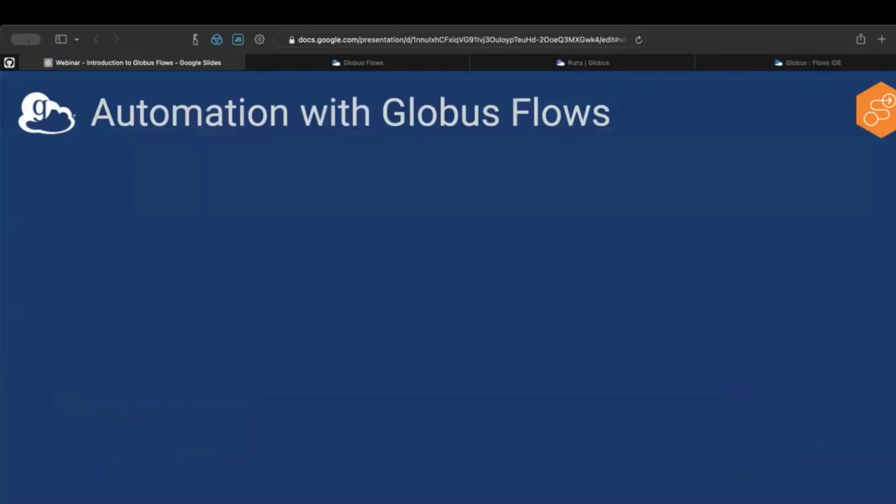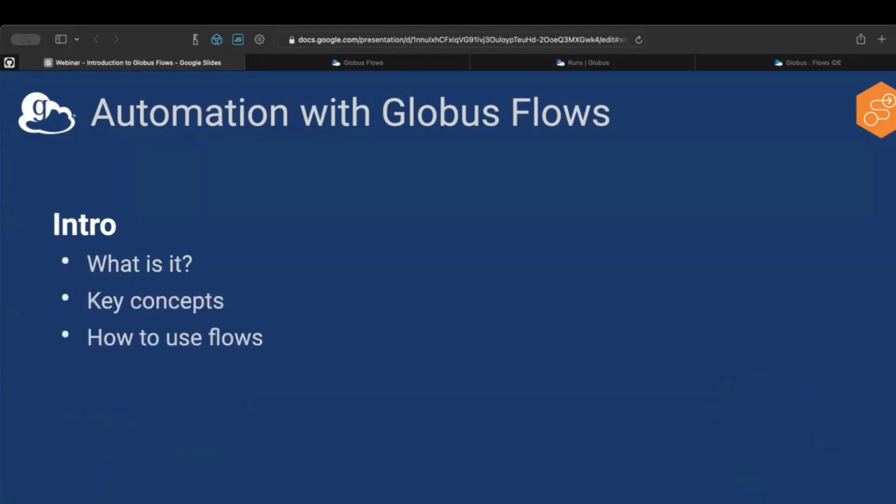So this section, part one, is really going to be focusing on an intro to flows, what it is, talking about some of the key concepts and talking about how to use flows. In particular, getting started with flows, one of the things that's most important is to start with a really good grounding in some of the terminology, some of the basic ideas that provide the building blocks to use flows and to understand what they're doing. And then we'll build on that knowledge in part two to actually dig into some of the internals and understand more of the mechanics of it.